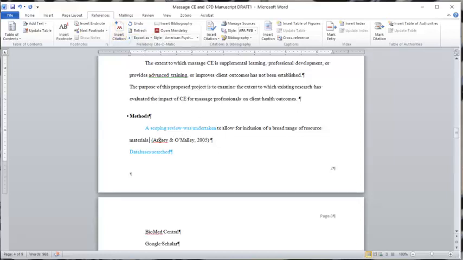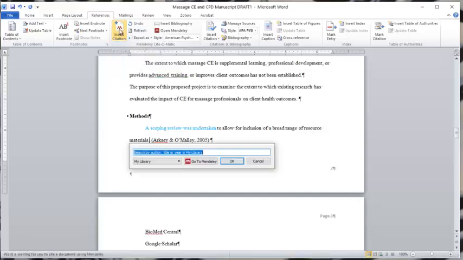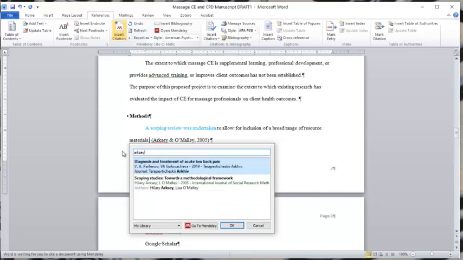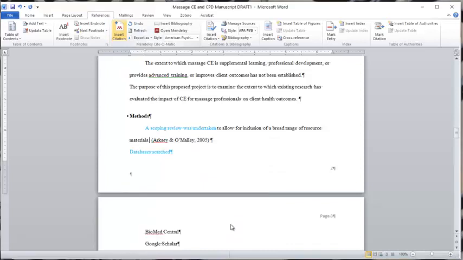So what I'm going to do is, I know this is Arksey and O'Malley's scoping reviews. I'm going to click my cursor where I want the citation to go and click on Insert New Citation. Now I'm going to search, and I can search in my library. And if you have multiple libraries, you can also go to Mendeley's big archive of everything that anybody has uploaded to Mendeley. But I'm going to search my library. Arksey is kind of unusual. There we go. Arksey and O'Malley, Scoping Studies Methodological Framework. Done. Okay. I'm going to click on OK.